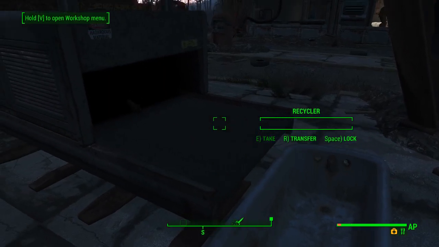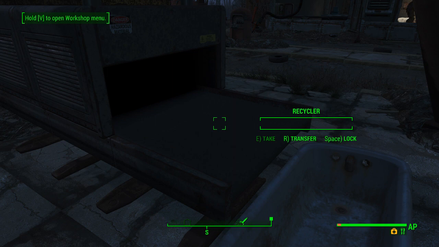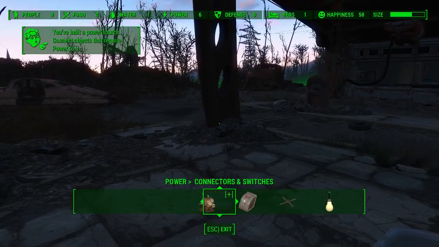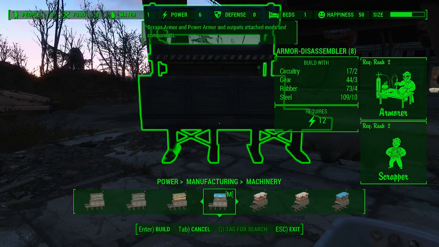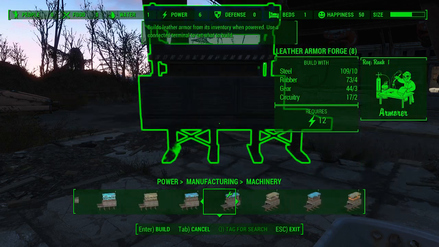All right, let's do this again. Back to the drawing board. Waiting for workshop to load. Totally frozen. All right, so scrap this piece of crap. Didn't work at all. Of course, don't go and pick the first thing that you see.